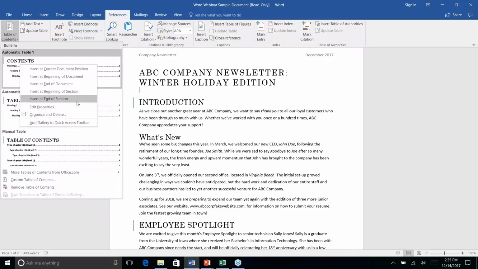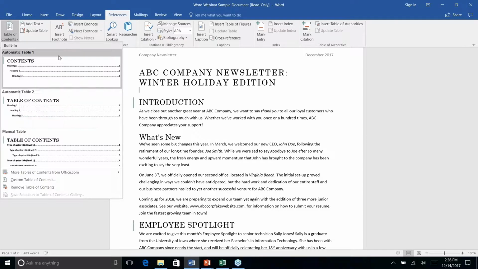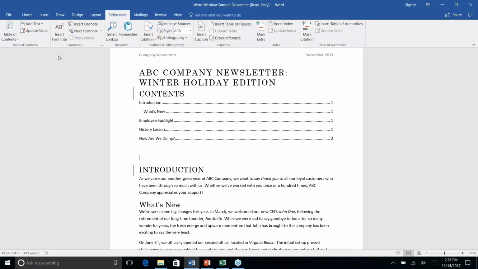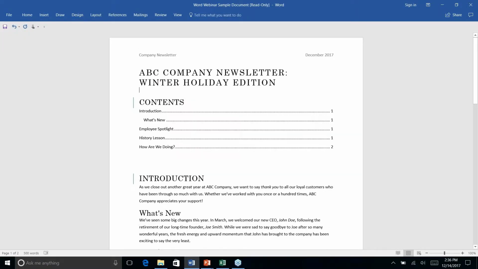customize these. You can also decide where in the document you want it to go by right-clicking. If you just left-click on it, it's just going to put it where your cursor is. If you right-click on it, you have options no matter where your cursor is currently located. So I'm going to go ahead and do that. I just click on it, and it gives me my table of contents immediately. It's already there. It's formatted. It shows page numbers. And you can see the difference between the level 1 heading and the level 2 heading.